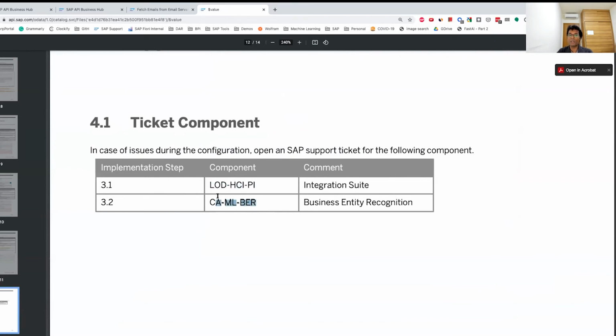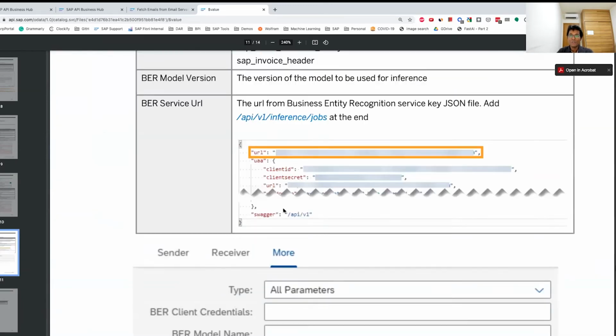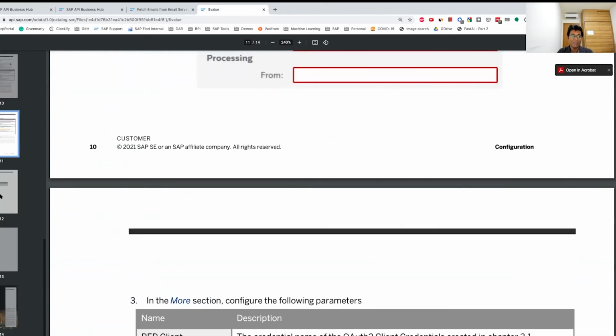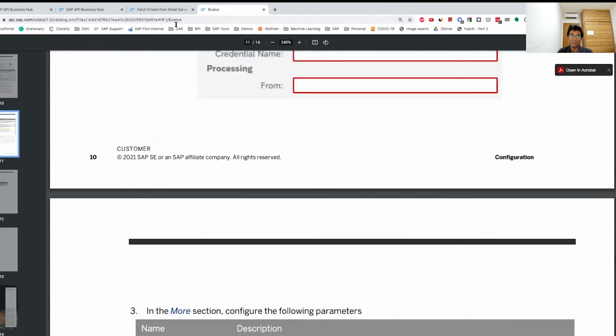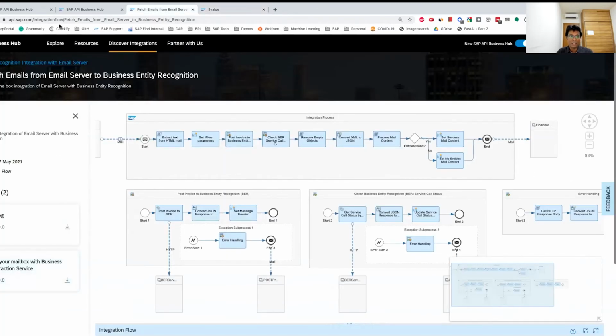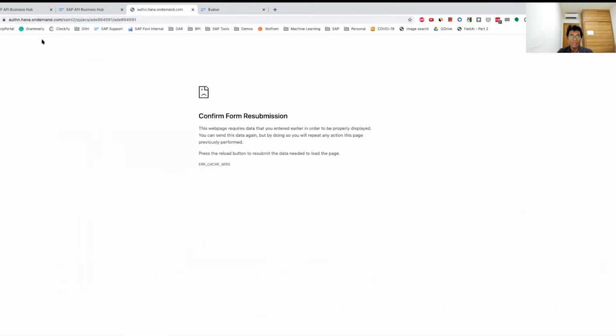This is very, very important, because when you have an issue, most of the time it goes into the wrong place. So this is where you have the ticket information as well. You can raise a ticket so that our team can jump in and support the team. So that is a short glimpse of the integration content and how it looks. Let me come back to the presentation.